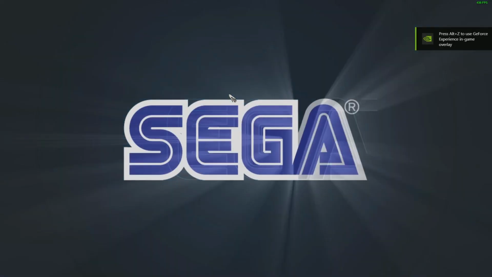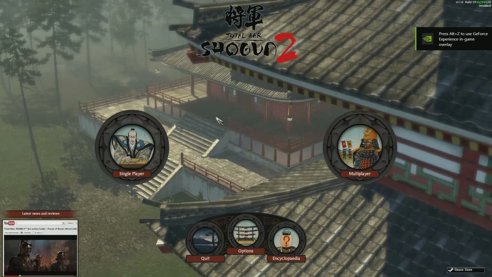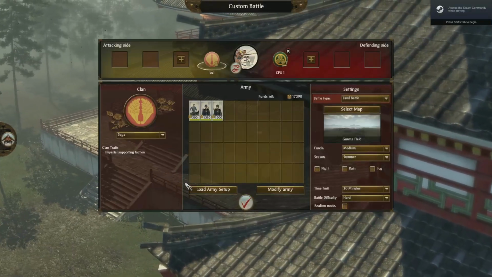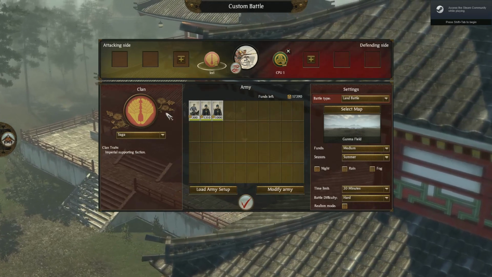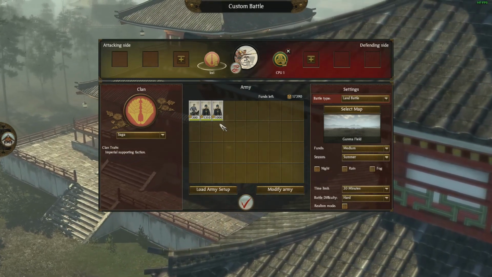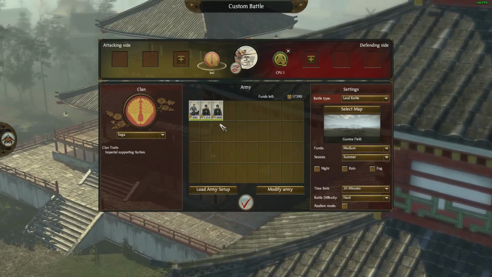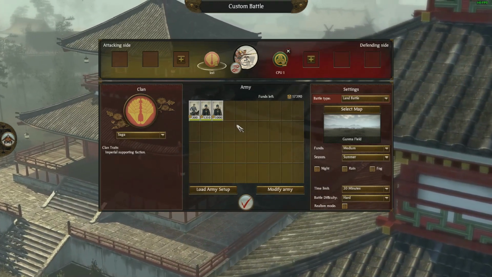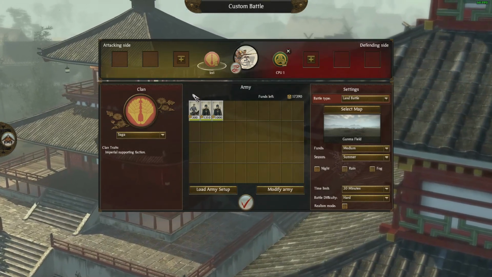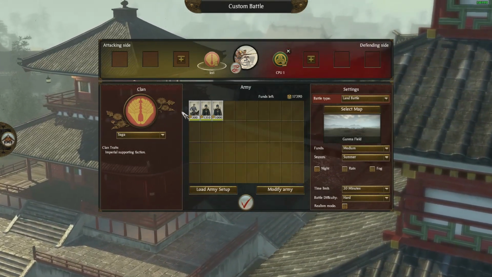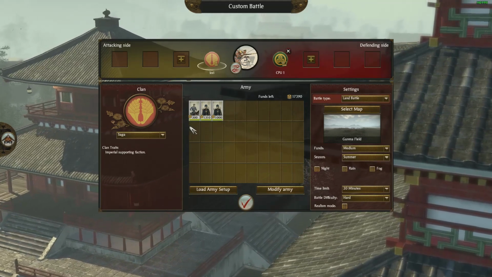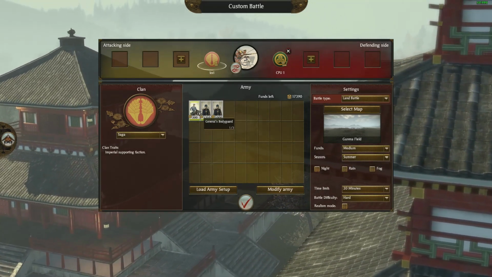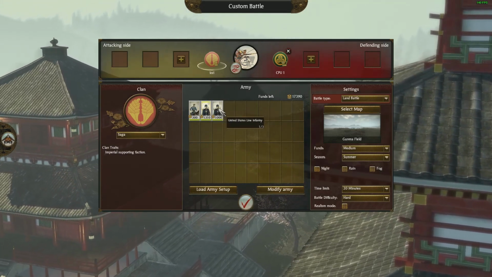Okay. And now we are back in the main menu of Shogun 2. We go back to custom battle. You see that it's already pre-made because of the application data Creative Assembly folder, but that's for a later time. But it always saves the last used units and faction that we used. So, as you can see, we already have the General's Bodyguard, we have the United States Marines, and we have the United States Line Infantry.